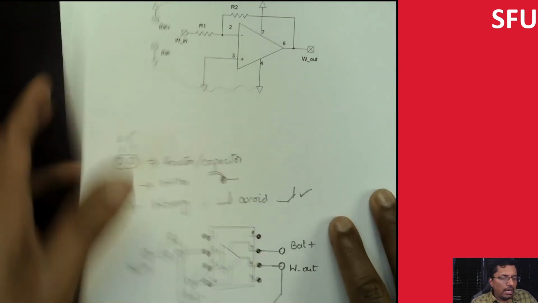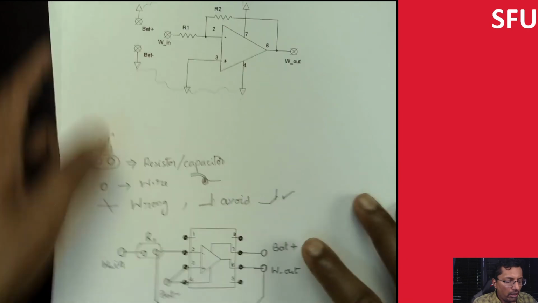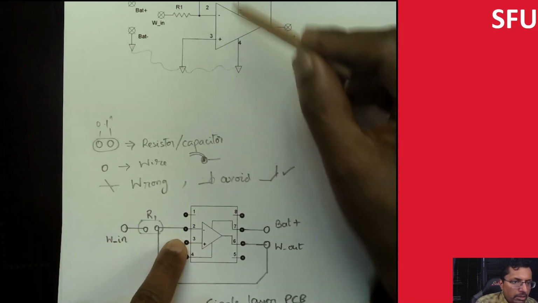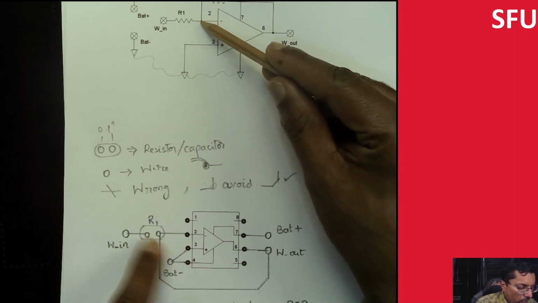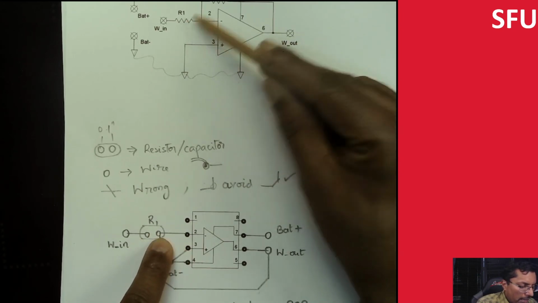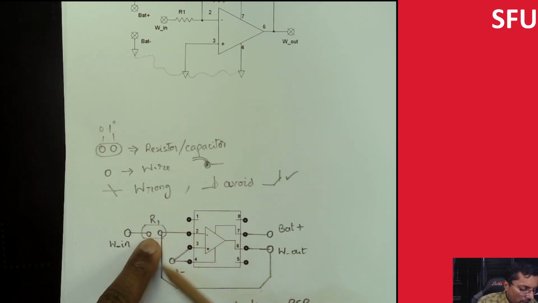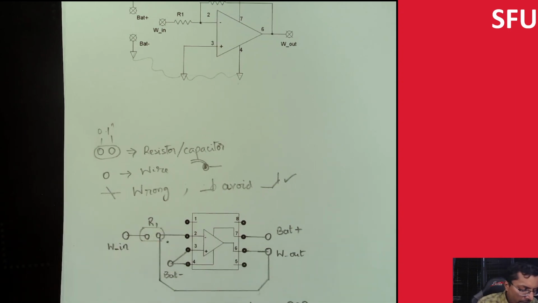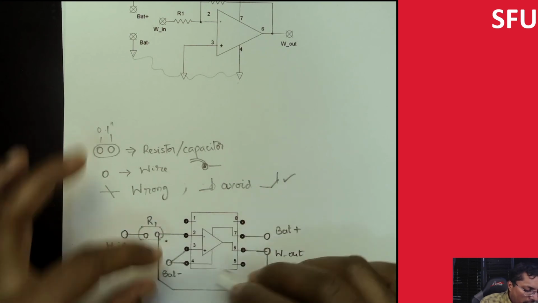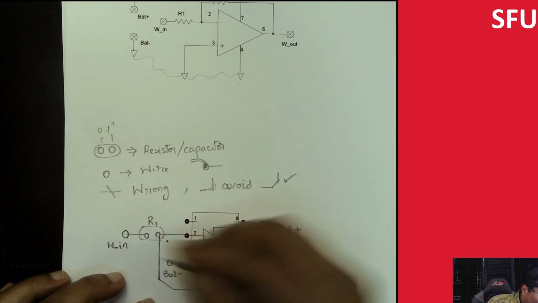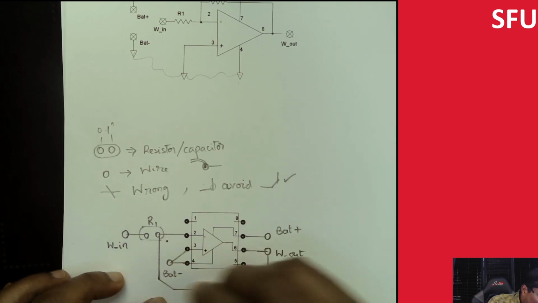So let's quickly check if we have all of the components connected. Double check. Pin number 2 is connected to one end of R1, and the other end seems to be connected to R2. Then look, it looks like we're missing R2, right? So this is one way you can quickly identify the problem. You can put the R2 over here, or anywhere you want. Maybe we can put the R2 at the bottom here.